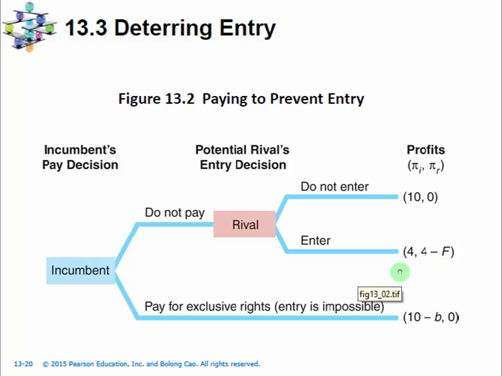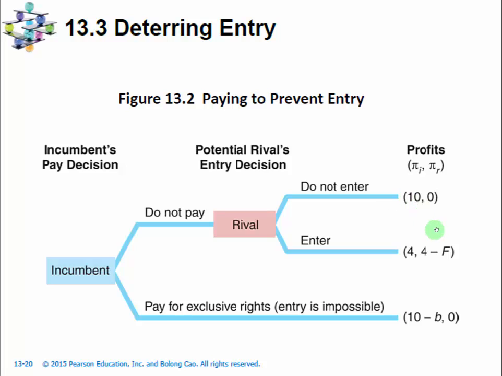If there are 2 shoe stores in this mall, the incumbent will have to face the competition from the rival. It will bring down the profit of the incumbent from 10 to 4. That means the incumbent will lose 6. Again, the second place in these parentheses is the profit to the second mover, the rival. The incumbent's profit is in the first place in these parentheses. Obviously, the best situation for the incumbent is to pay nothing and the rival does not enter into the market. In this case, the incumbent can enjoy the 10 profits.